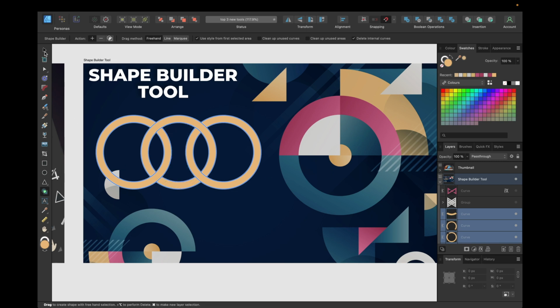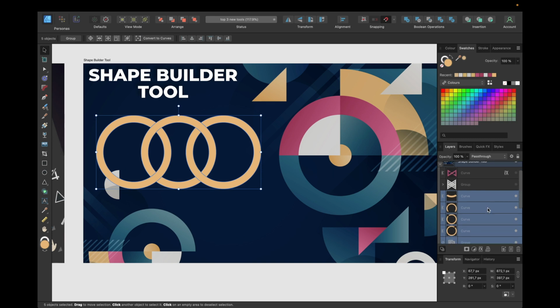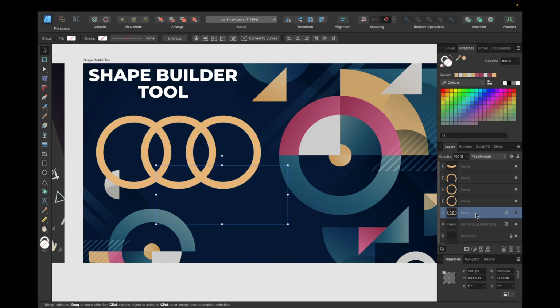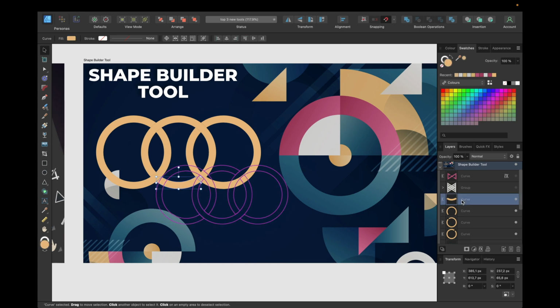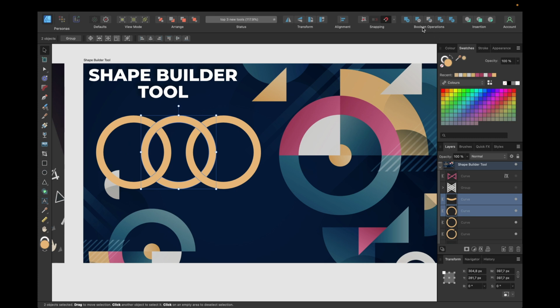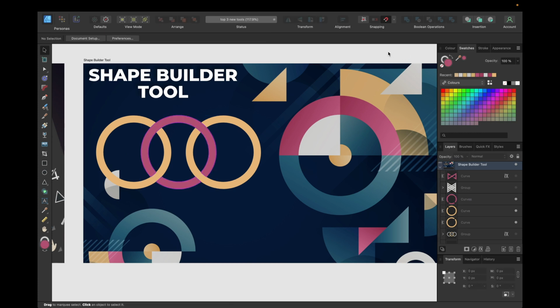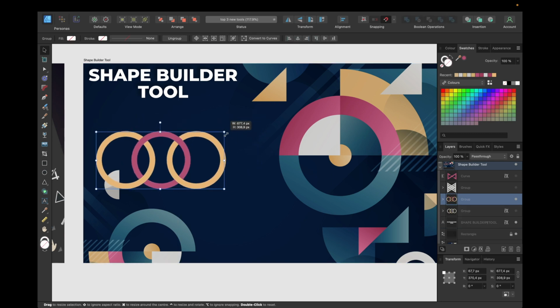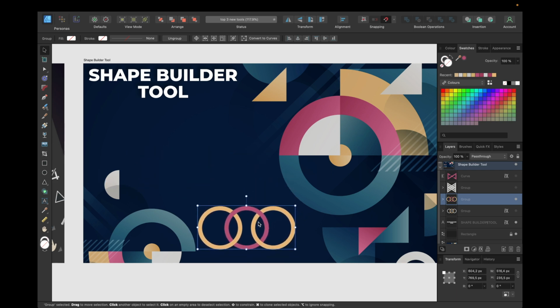And now we can go with the move tool again right here. We can delete the group and we simply need to add this curve and this curve by going to Boolean operations and clicking plus, and we have our connected circles effect. We can change the color so it is better visible. So for example, giving this one a soft red tone right here, something like this. And we can now select all of them, group them, so we can move them, resize them. And yeah, we are finished with this effect.